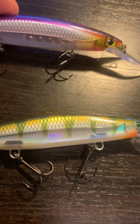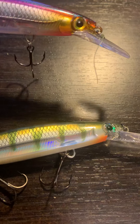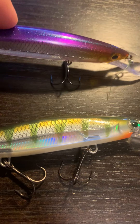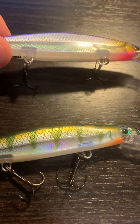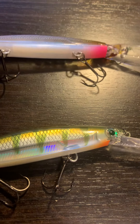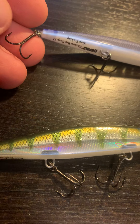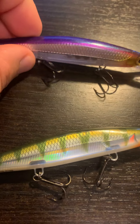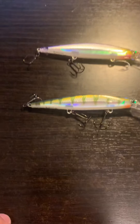Then here we have probably one of my favorite colors. This is a walleye color for sure. It's got the nice big deep bill on it — dives four to six feet, maybe four to eight feet. I don't have the box in front of me, but they've got this crystal back on it, so it really shines — great reflective finish. This is the Purple Descent color. It's got the gold face and a partial pink underbelly. I broke one of the hooks when I got it snagged — quite a fight because I had 30 pound braid on. But great color for walleye. So these two are great colors for walleye.